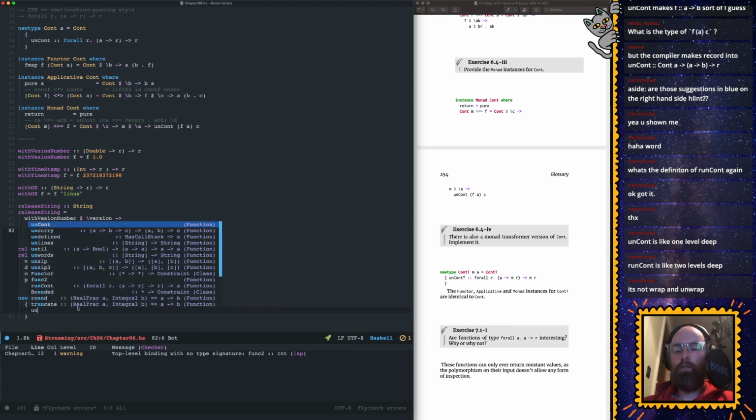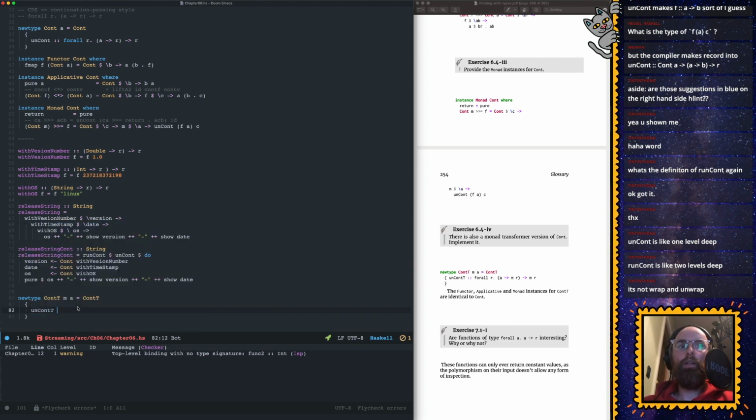What was it? UncontT. So if we look at ContT there, look. So if we look at the stuff, it's exactly the same, except there's an M here. Ultimately, look, because we're dealing with monads, there's got to be an M. The M for the monad.